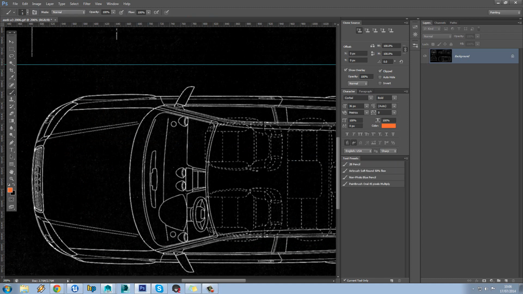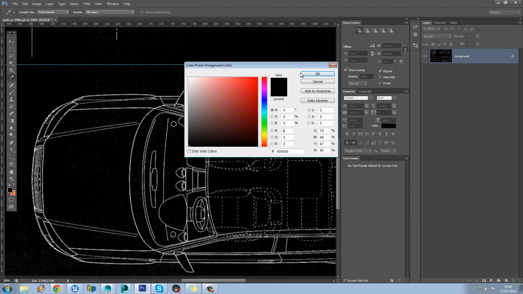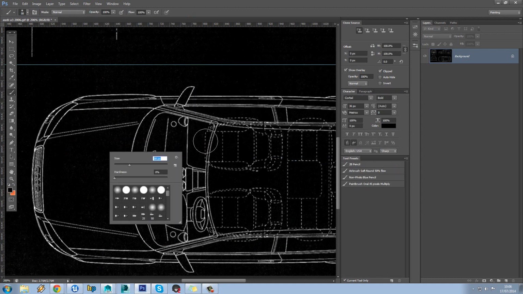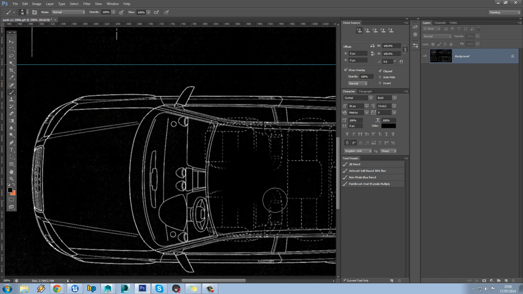Other things you can do as well, if we just select black on this, you can paint out some of the details that you don't need.